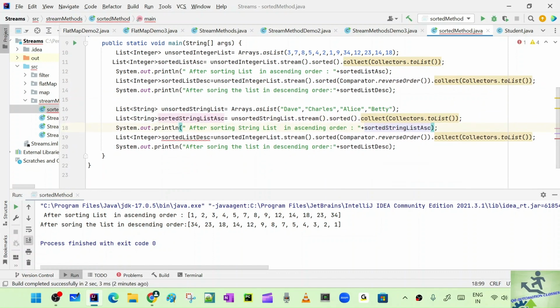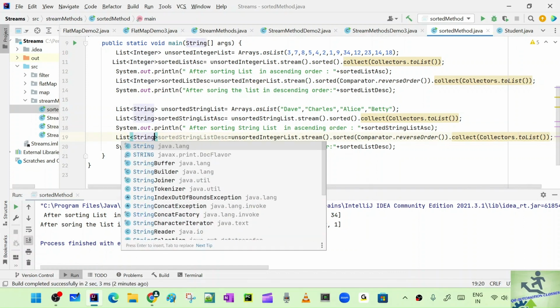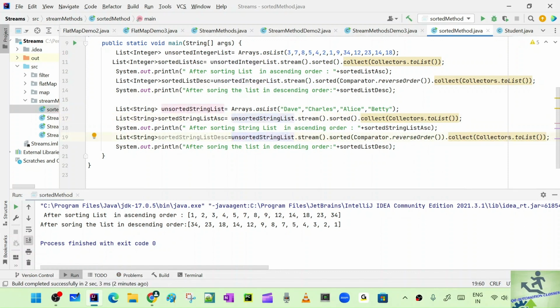And similarly sorted string list descending. So list of, instead of list of integer, let's say list of string. Unsorted string list dot stream dot sorted, comparator reverse order, collect collectors dot toList, sorted string list descending. Let's see after sorting string list in descending order.